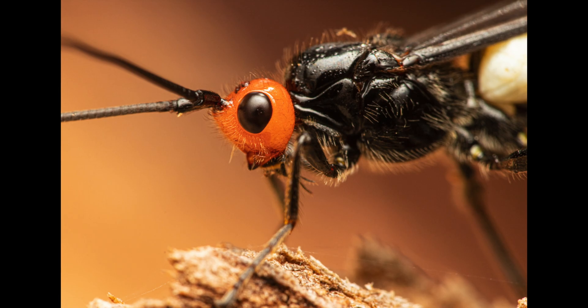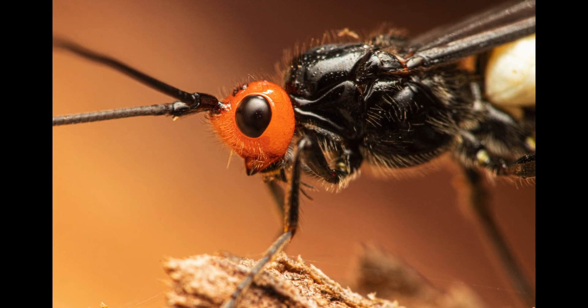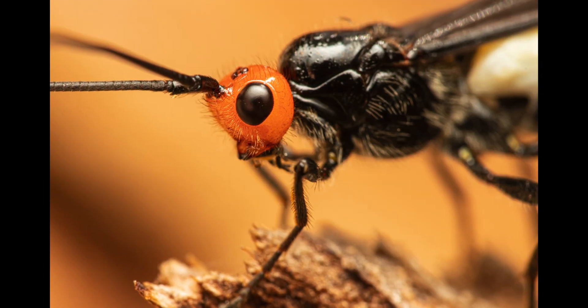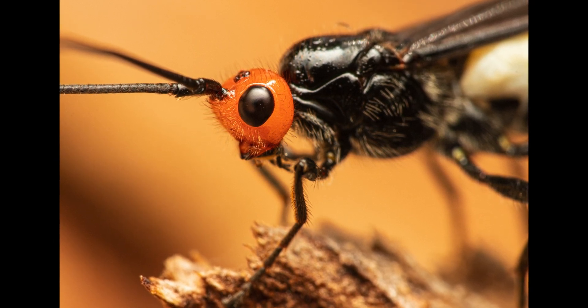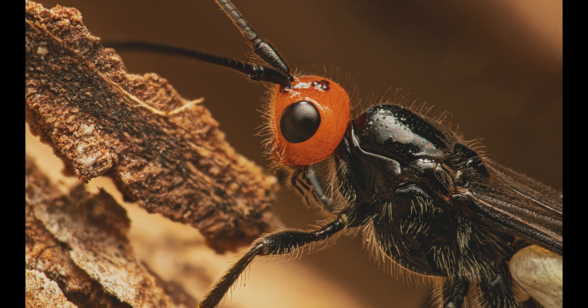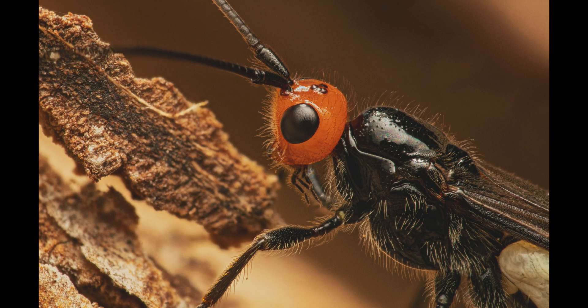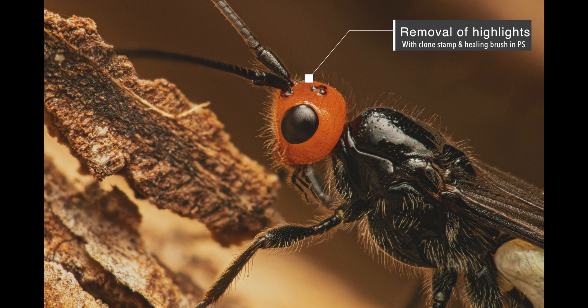It was momentarily perched on a protruding piece of bark and the background bokeh was really beautiful. The last three images were shot at the maximum magnification ratio of 1.4:1 with the Raynox DCR-250. There were a couple of different variations of the first image — essentially the same but with a slightly different background with different colors. The final image is one of my favorites, as I was luckily successful in stitching eight separate frames together in Zerene Stacker for maximum depth of field. I also created a final edit where I removed the majority of the specular highlights on top of its head because they looked a little too distracting.